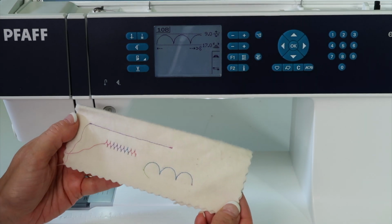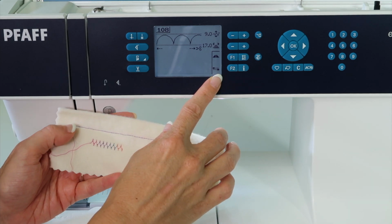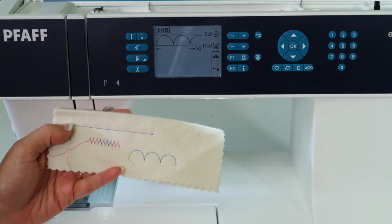Ta-da! Super simple, but try it out, see how it works for you, and I bet you'll get into the habit of just leaving that particular function on for most of your sewing.